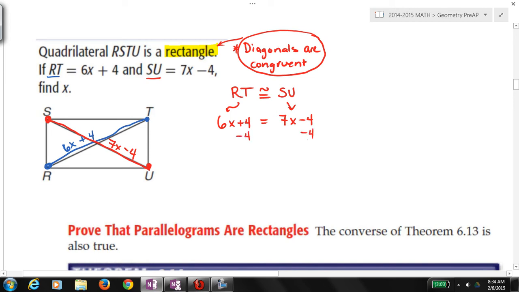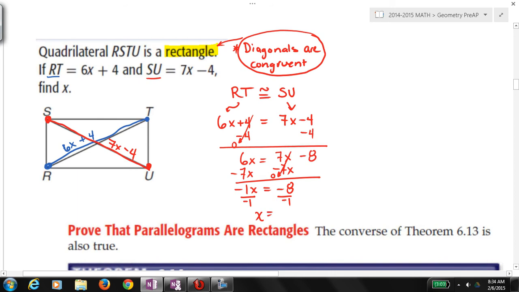Let's just use our algebra skills to solve for x. Subtract 4, get rid of this plus 4. And some of you do it a different way, that's fine. If you want to start moving the x's and then the numbers, it's up to you how you want to solve it. Let's combine like terms. You're left with 6x is equivalent to 7x minus 8. Now I want the x's on one side, so I have to get rid of the 7x, minus 7x. Whatever I do to one side, do it to the other side. Combine like terms, so this goes to 0. You're left with negative 8. Divide by negative 1. Divides out, so I'm left with x. Negative divided by negative is positive, so I'm left with x is equivalent to 8.